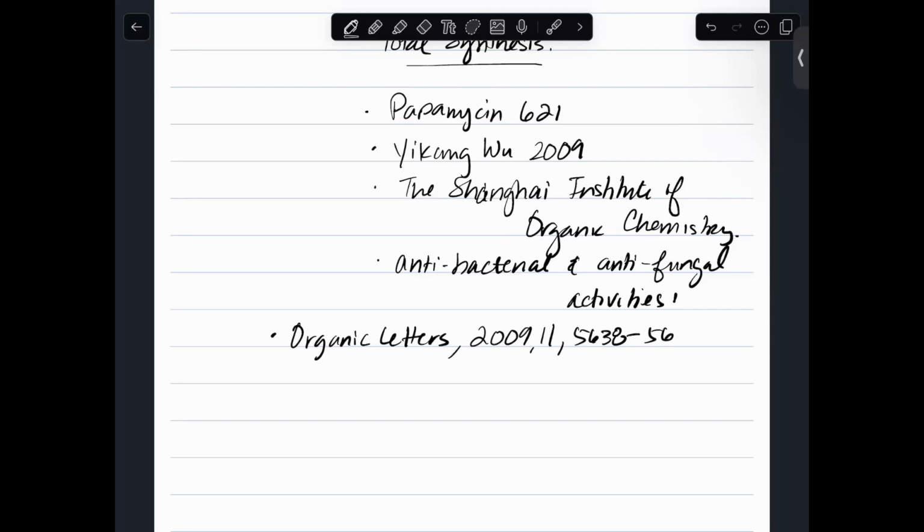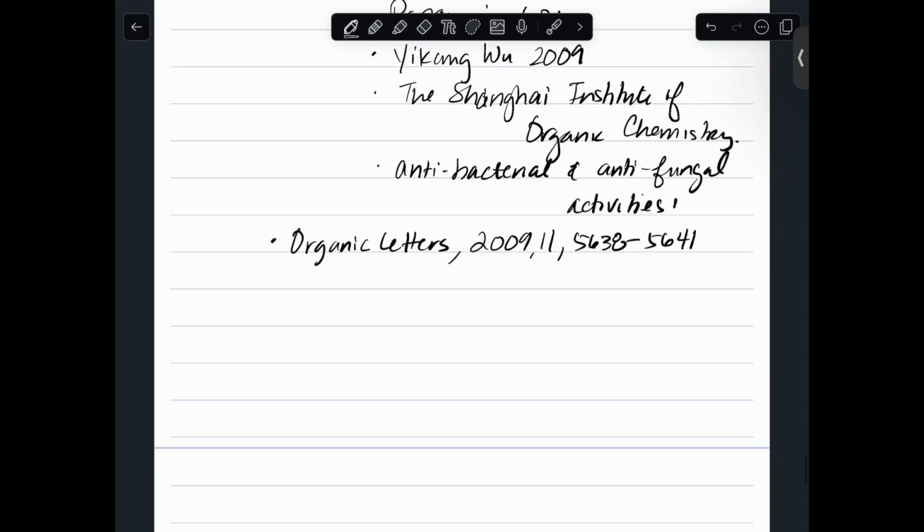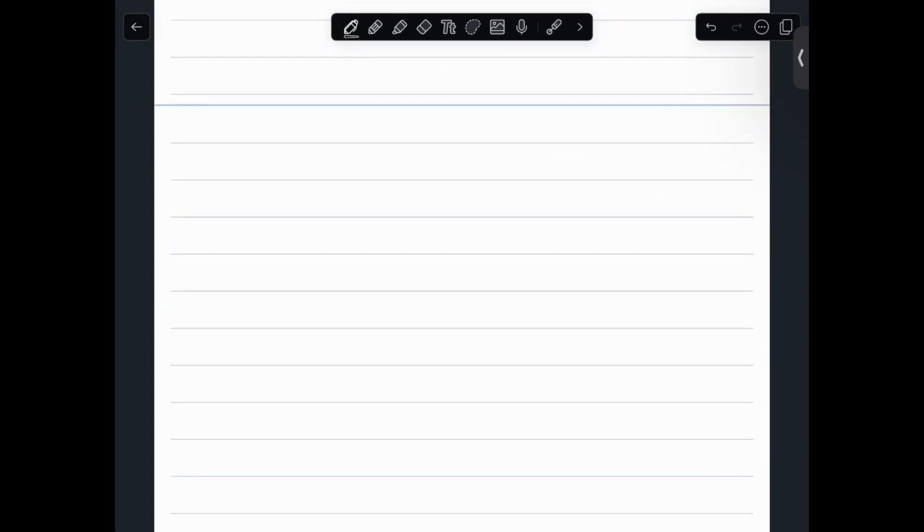And if I haven't said it already, Organic Letters are really short papers. They're about 2 to 4 pages long. So they're meant to be a little easier to read, and it's really all organic chemistry, which is really nice. Okay. So let me go ahead and draw you the structure of Papamycin. It's a pretty big structure. So I'm going to go ahead and give myself a little bit of room. And please feel free to pause so that you can draw it as I'm going along.